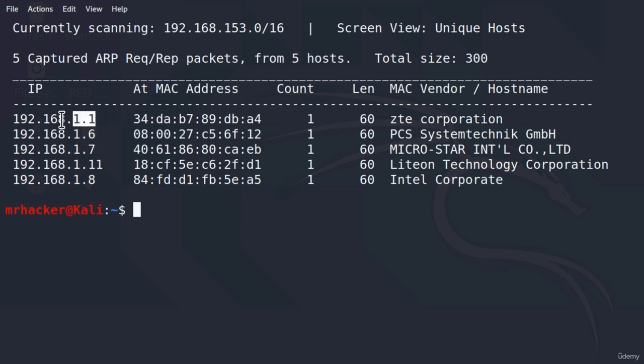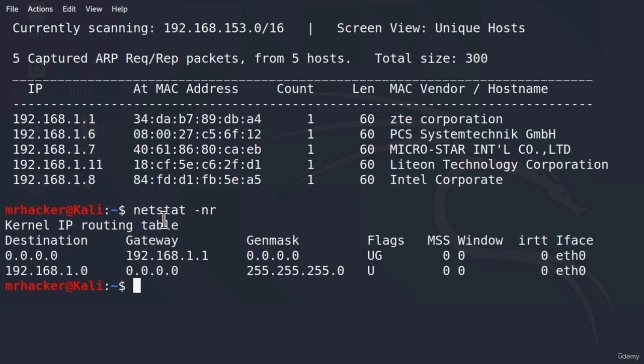And just so you can be sure which IP address is your router, you can type the command netstat -nr, and under this Gateway column, we should see the IP address of the router. So you can see they do match. The next step would be to go about scanning each and every one of them. And for this, we're going to be scanning our Metasploitable, and you can also scan your home machines just for even more practice. See you in the next video.